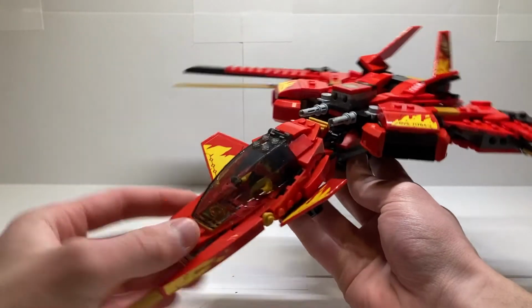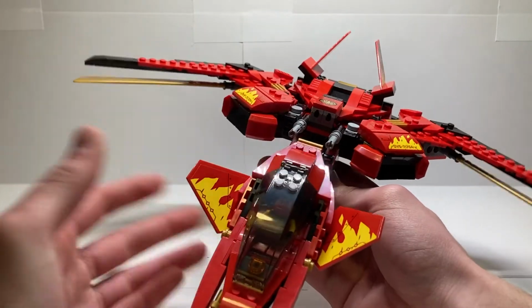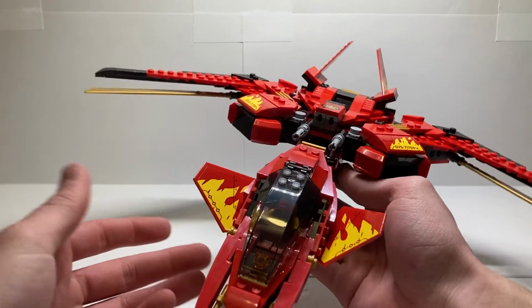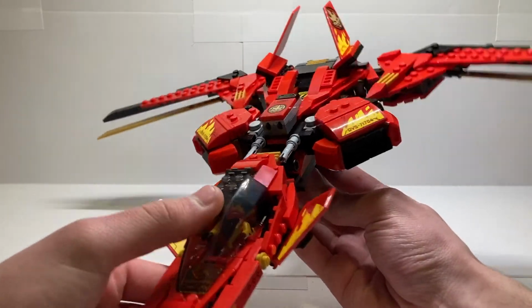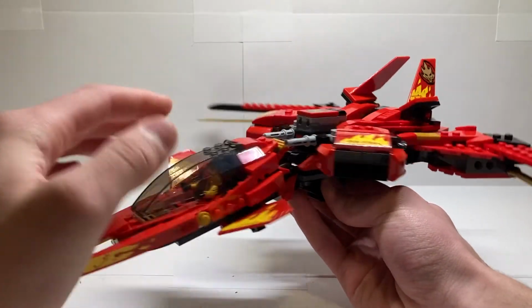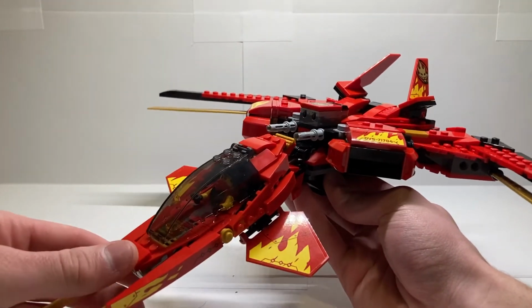Quite nice. And if you guys want to see a comparison between this and the original, make sure to let me know in the comments down below. I'll have to build it back because it's a little broken right now, but I'd love to do that. But overall, guys, I rate this set quite highly. So that's all I have to say for the build and everything. So let's move on to the final verdict.